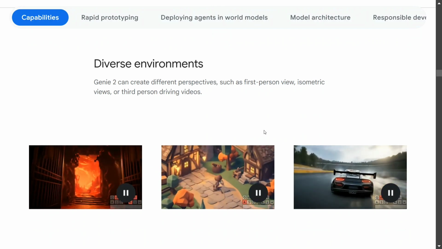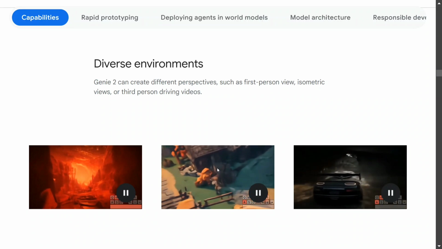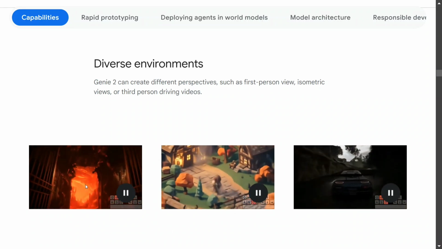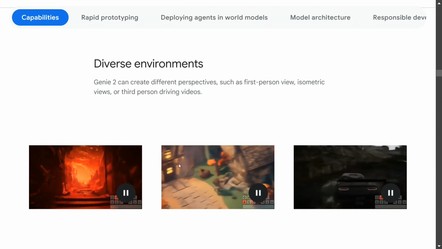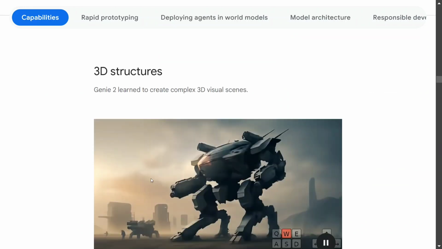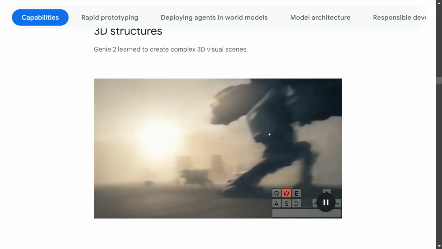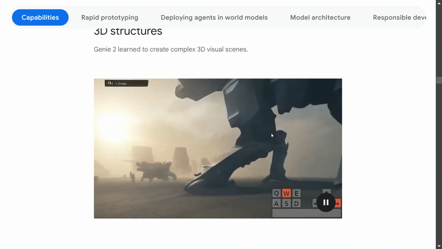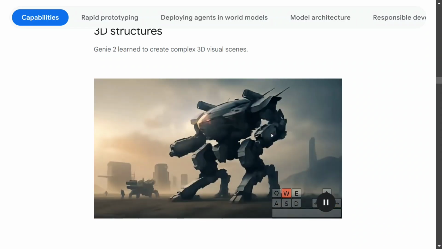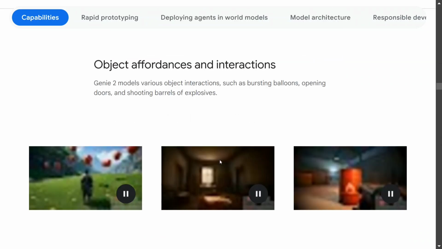Diverse environments, as I already told you. This is a racing game. It has generated some sort of a kids game. And then this is some sort of a hot, sunny area that is shown, the orange environment. So all three environments are very different, but are able to be generated by Genie 2. Complex 3D visual scenes are also getting generated. As you can see, this is a very complex robot. I can't think of a model which was able to do something like this even for 2 seconds, leave aside 20 to 30 seconds or even 1 minute.